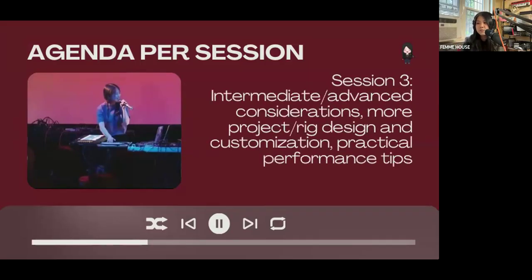That was our main thing last week. For today, we're going to look into more intermediate and advanced considerations. Like, hey, if we want to elevate our performances and make them even more interactive than they might currently be in this linear left to right form that we have, what else can we do? So we'll look at some more advanced electronic performance techniques specifically, but also other things like, when I'm designing my performance rig, what should I consider as a priority list of sorts? So that's my goal with y'all today as well. And then a couple of other practical performance tips too.